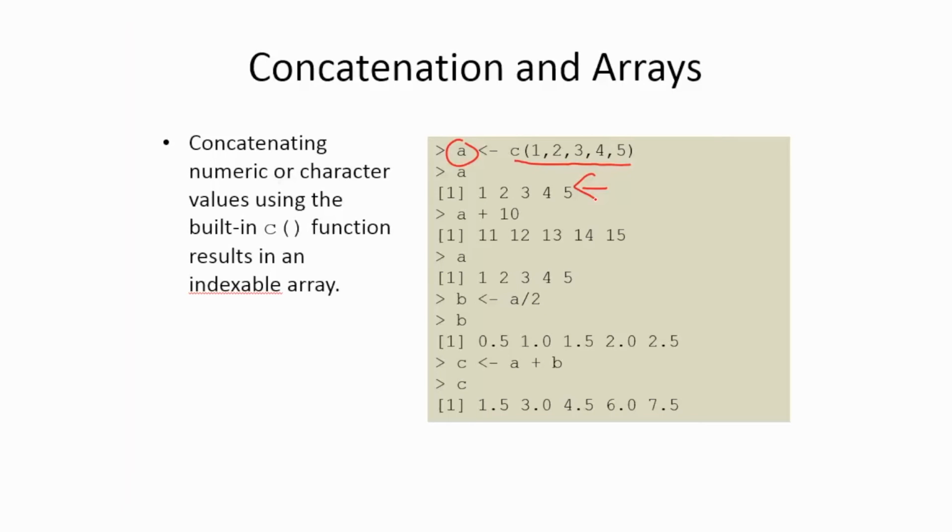Now what's interesting is in R you can actually do direct array manipulation. You can add 10 to an array, which means you actually add 10 to every single value within the array. You can print out the array. You can create a new array from an existing array with an operation applied to it. So that actually takes a, divides every single element by 2, and assigns that new array to the new value b. And then you can print out b. You can add two arrays together, a and b, which adds every single one of the members with the other member. So it's a very straightforward mechanism for building arrays or strings of values.